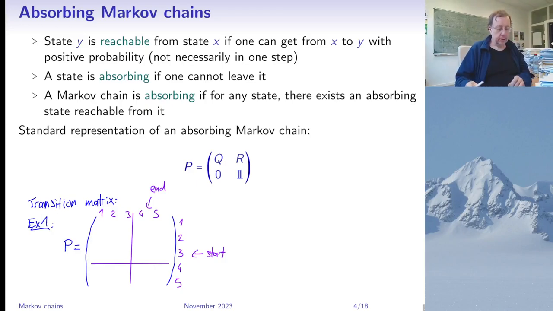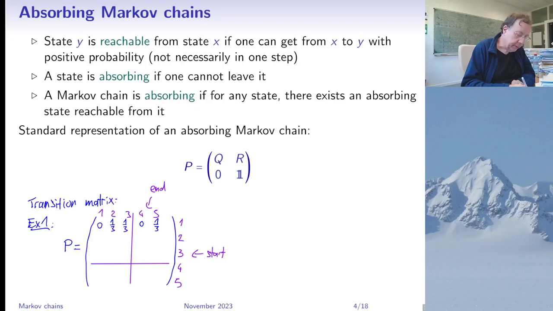Okay, and now what I do is that for each row I put the transition probabilities to the different columns. So starting from 1, I don't stay in 1, but I can go to room 2 or 3 each time with probability 1/3. And I can also go to room 5. So in the column 4, I put 0. Now I do the same for the other starting points.